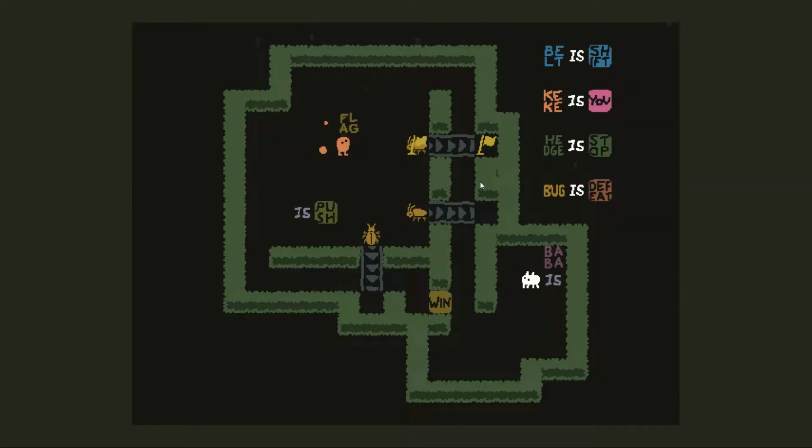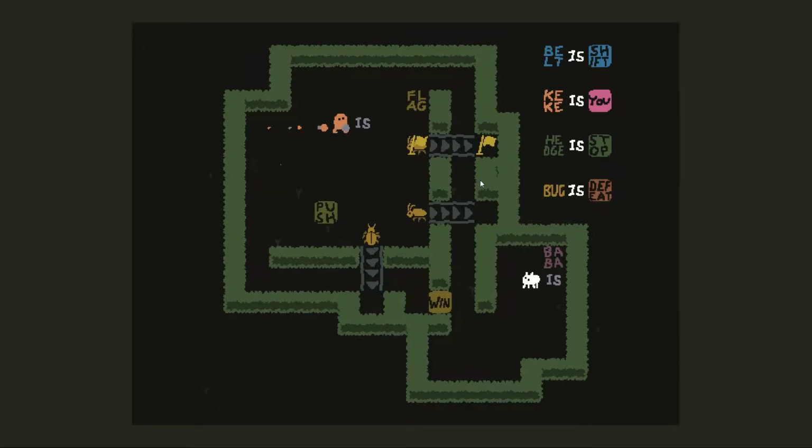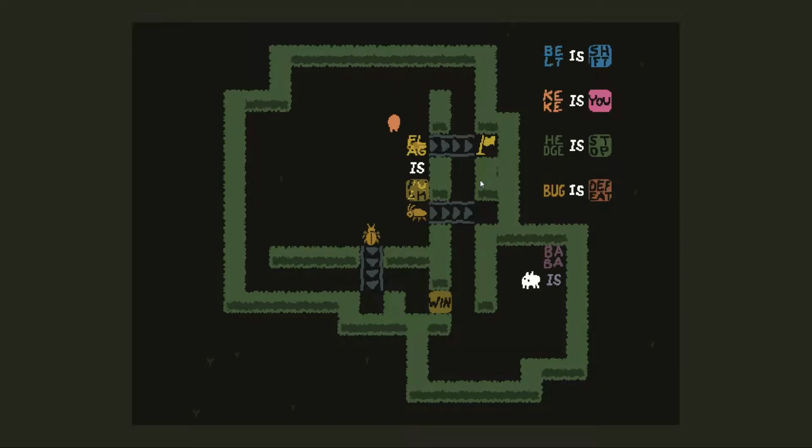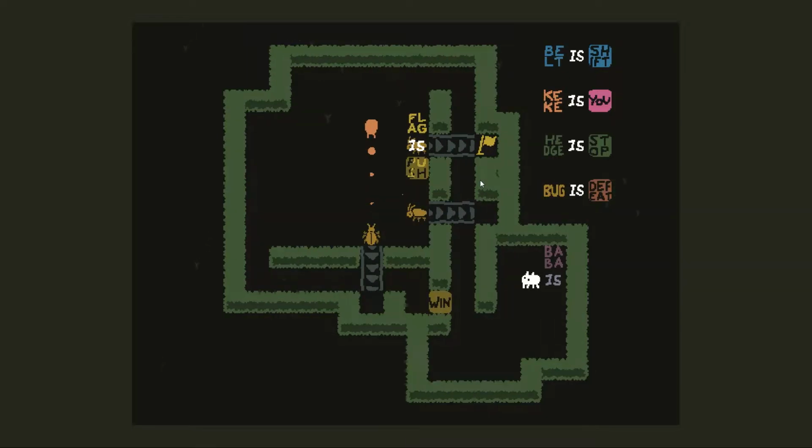I can then, if I did like flag is push, and I have it stacked up like that, I can push the flag along a little ways. And if I had some way of making it so that flag was no longer push, well, I could do something about that.